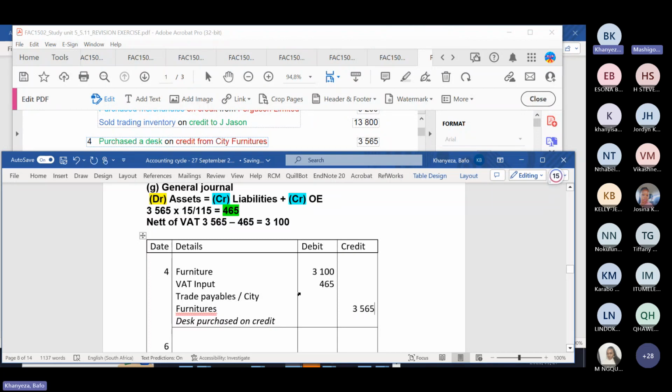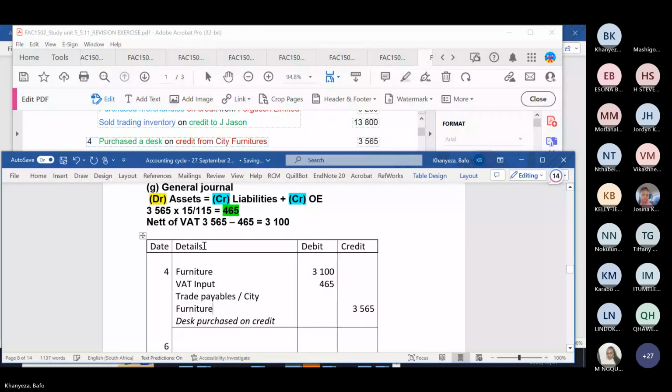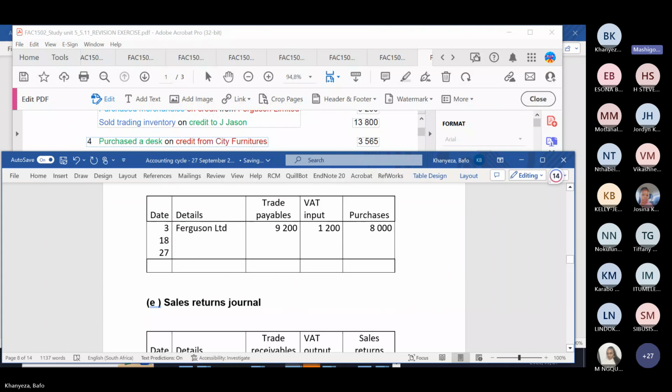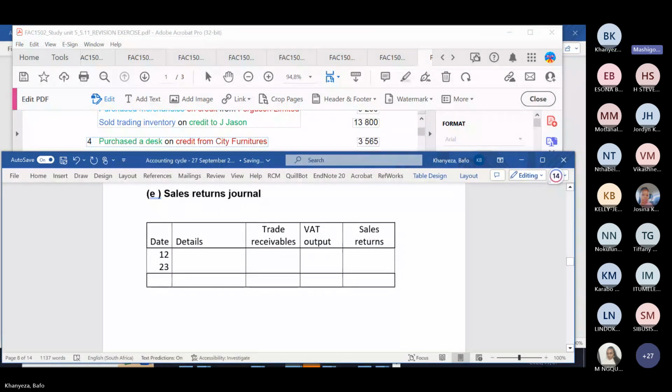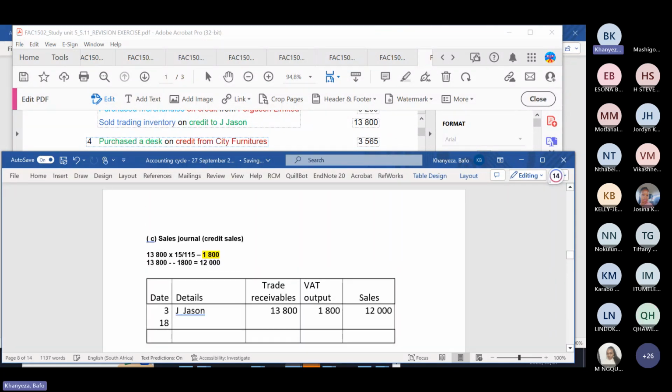Sorry for interjecting, Mike. Mona Lisa was asking why you are putting Jason on the sales journal when it's sold on credit. And Linda Good is asking, is net of VAT the same as VAT exclusive, or VAT exclusive amount? Sorry, Jason, this is a sales journal. I think you did touch base on that one.